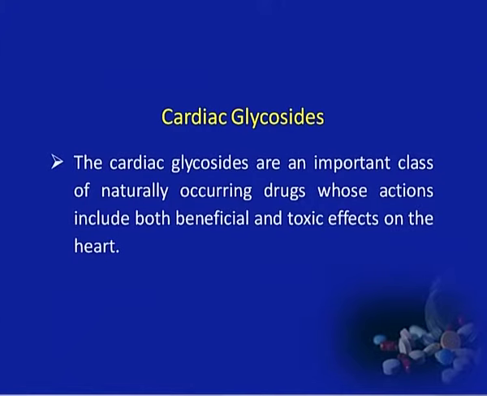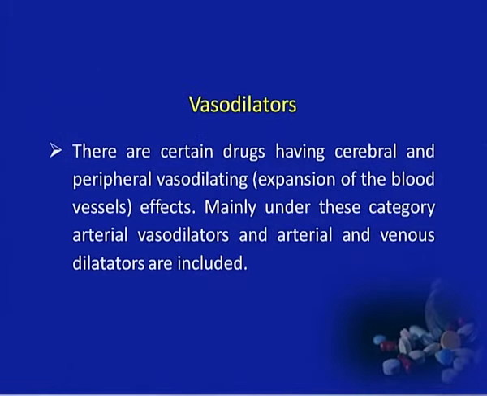Cardiac glycosides are an important class of naturally occurring drugs whose actions include both beneficial and toxic effects on the heart. Vasodilators. Vasodilators are certain drugs having cerebral and peripheral vasodilating effect, that is, expansion of the blood vessels. Mainly, arterial vasodilators and arterial and venous dilators are included in this category.